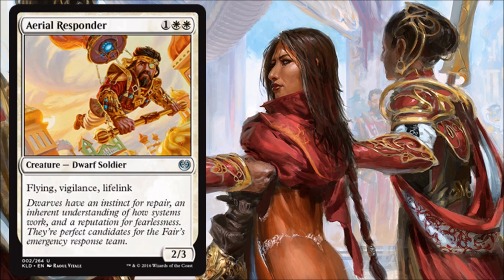This card is going to be very similar. This is going to feel great to play in Limited. This is probably very easily a first pickable card a lot of the time. It's just so efficient and so good. Flying, Vigilance, Lifelink, all for 3 mana on a 2/3 body, and it's a Dwarf Soldier, which is going to matter sometimes too. So keep that in mind.